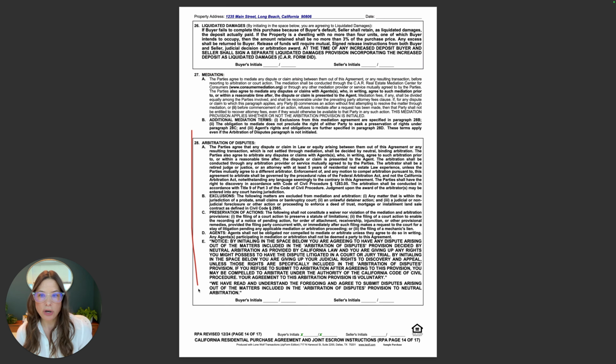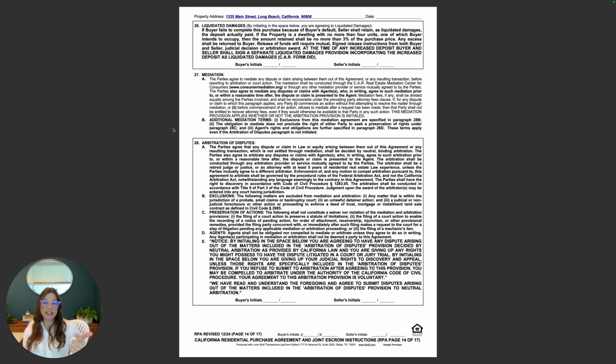Okay, over here, arbitration. This says, in a nutshell, if things get so ugly between you and the seller that you're threatening litigation, you agree instead to do arbitration. Arbitration and mediation is done in front of the real estate board. It's, in my opinion, probably the most beneficial because it costs less, it's faster, and the people who are deciding the fate of what happens, what you're arguing about, typically the deposit, are people who understand the purchase agreement inside and out.